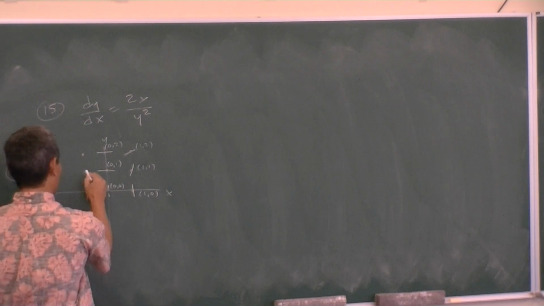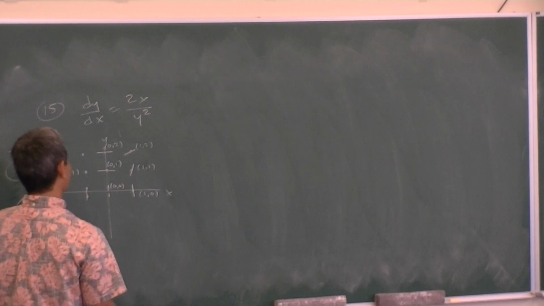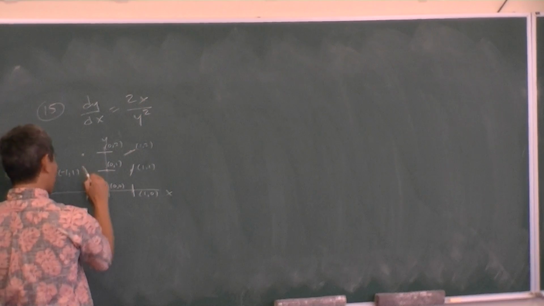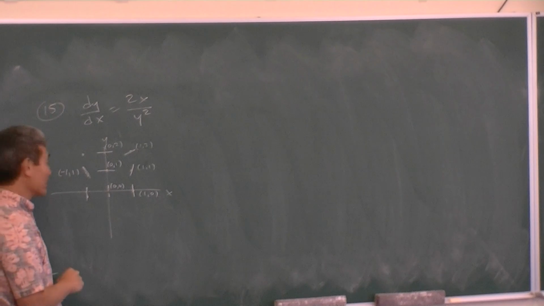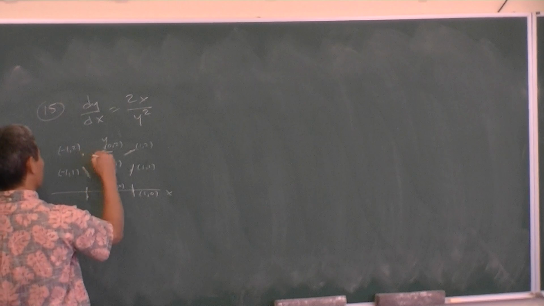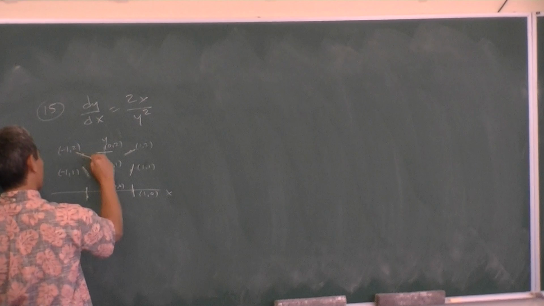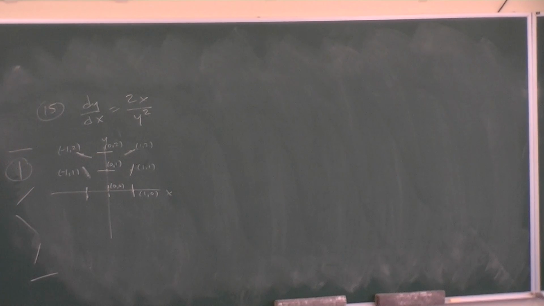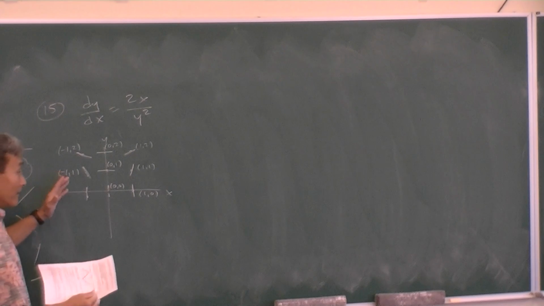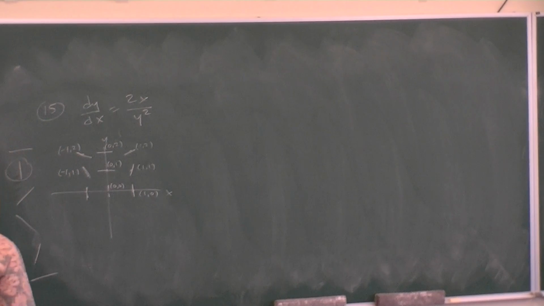What about this? This is negative 1, 1. Plug in negative 1 for x and 1 for y. You get negative 2, so it's steeper than 45 degrees. And then this is the point negative 1, 2. You get negative 2 over 4, negative half, so it's going to be like that. That's a slope field. It's just a field of slopes. There's no calculus involved. You just plug in the numbers and draw a hash mark that has the appropriate slope.